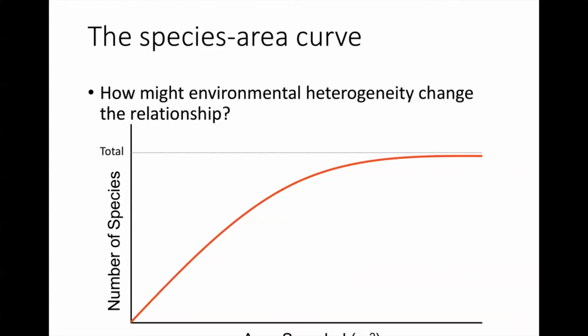But eventually, as heterogeneity keeps increasing, the amount of habitat space in a community for each species goes down. So eventually you might get to a point where, with really high heterogeneity, species diversity starts to decline. But generally, the typical rule is with more heterogeneity, you get a steeper slope, and maybe you also get a higher asymptote.